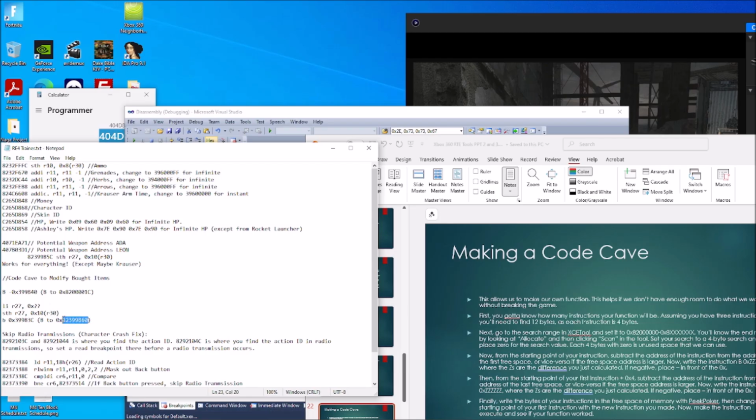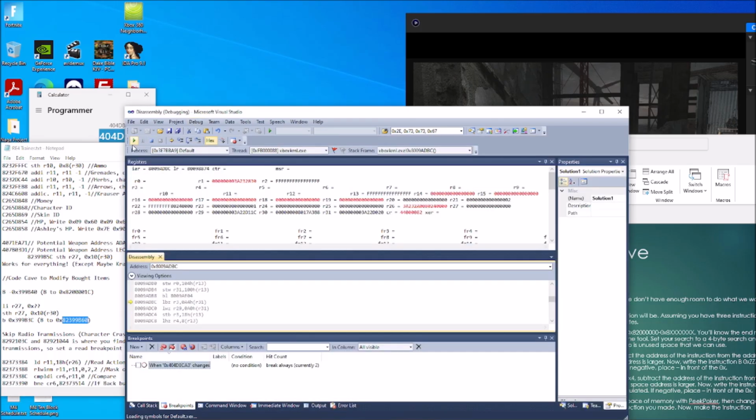Oh, there it is. The instruction at 82399B5C controls what item we get in the shop. See this right here? That is actually going to control what item we really end up buying.